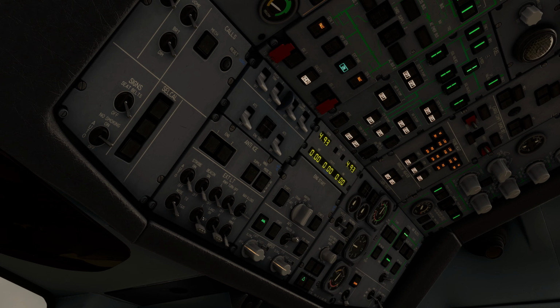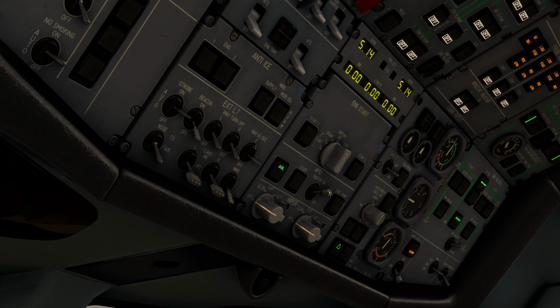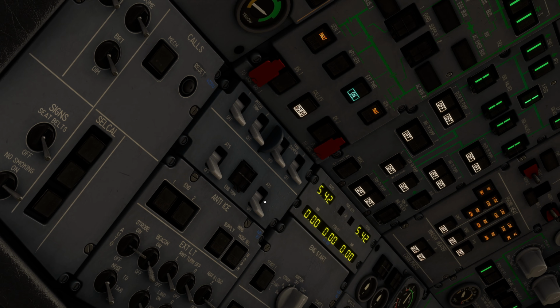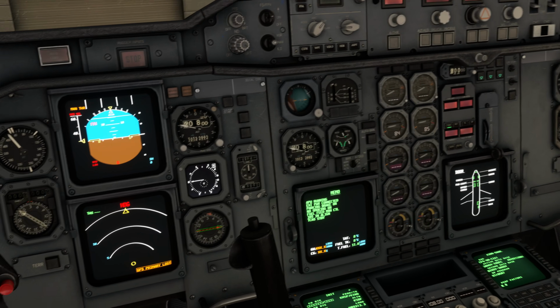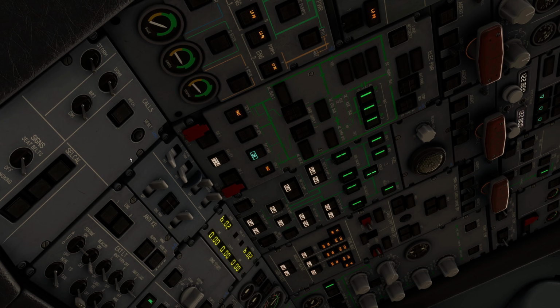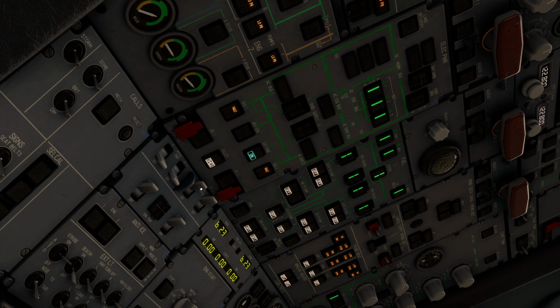Next up, we move back down to the lights. We're going to switch the strobe light into auto and select nav and logo lights to either position 1 or position 2. The rest of the lights can remain off at this point. The anti-ice should be off, and then we can move up over here, and we are going to turn on the ATS switches. We're going to turn on the yaw dampers and the pitch trim. However, the pitch trim can only be turned on once your IRS alignment is complete. So you can see the IRS is still aligning at this point. For this reason, we cannot turn on the pitch trim right now, so we have to come back to this later. Basically, we follow the extinguish all white lights principle over here.